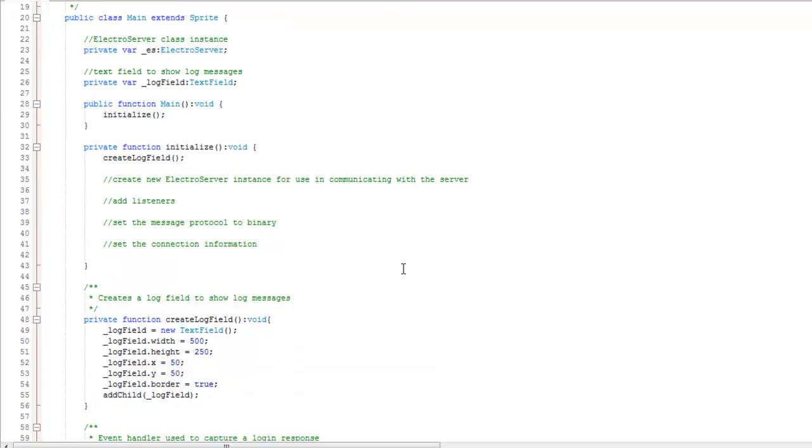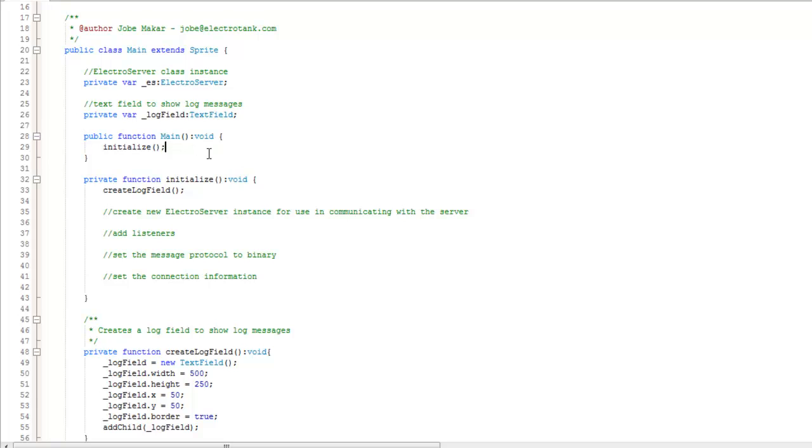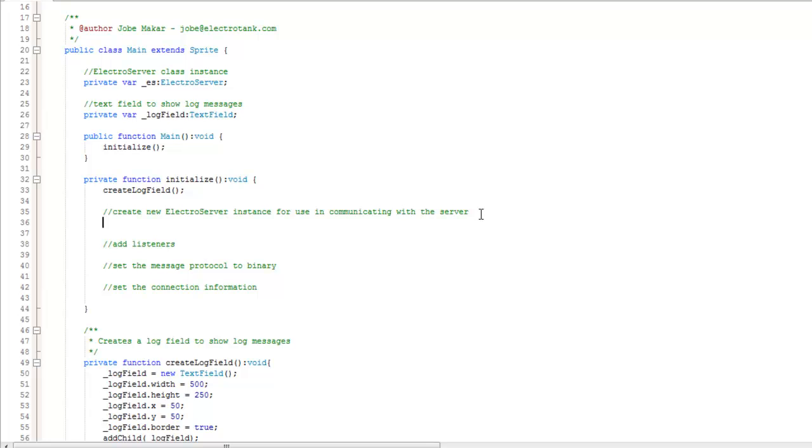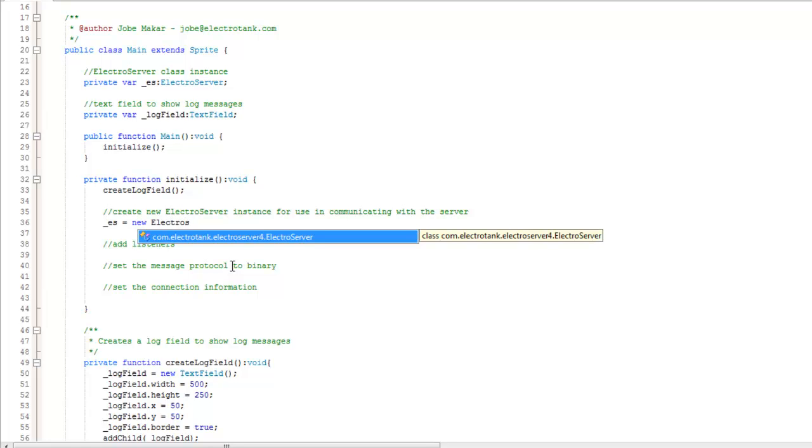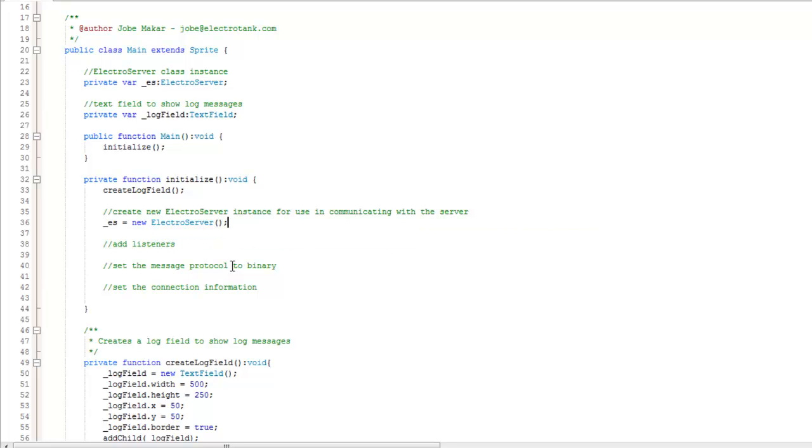To declare the instance, we will go to our initialization function, as you see up here, and right after we create the log field, we would go ahead and attempt to create our ElectroServer object that we defined up here. Now, to declare this variable, we need to declare it as a new ElectroServer object.